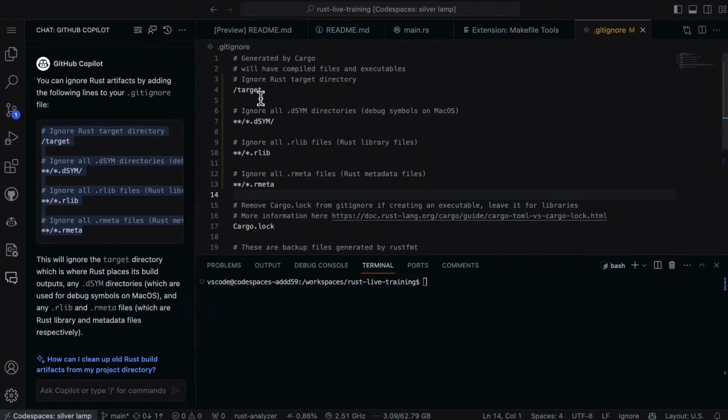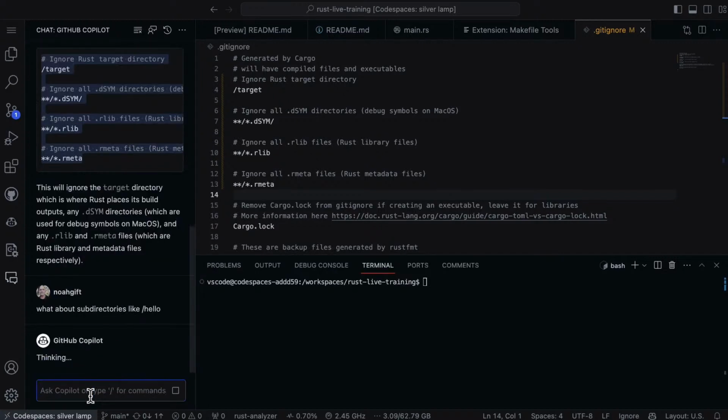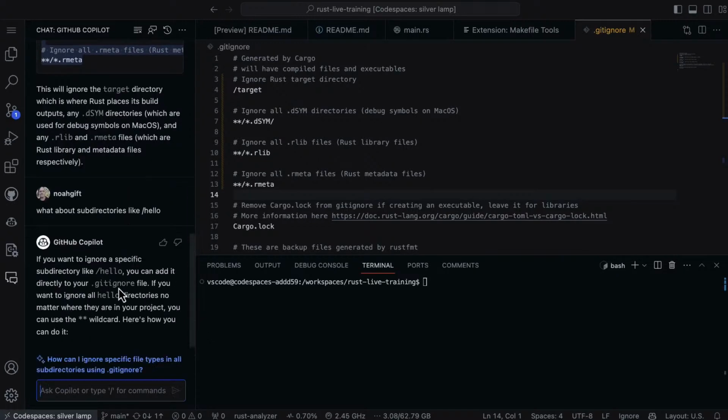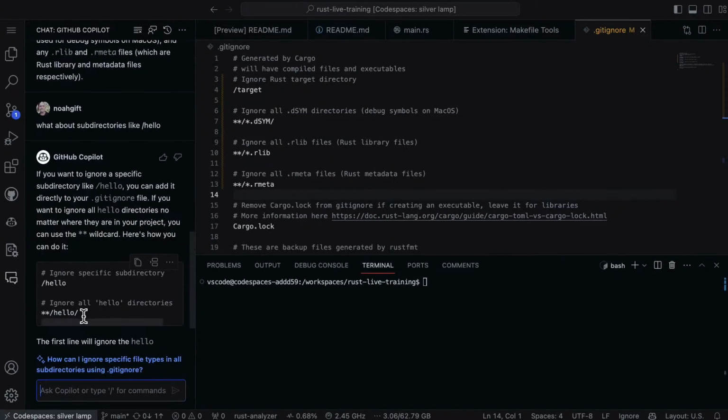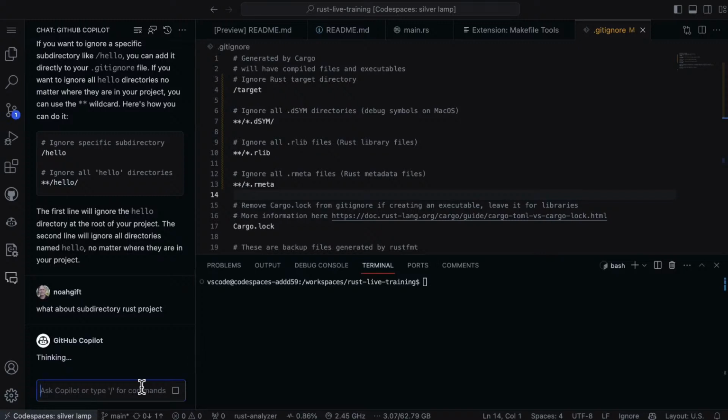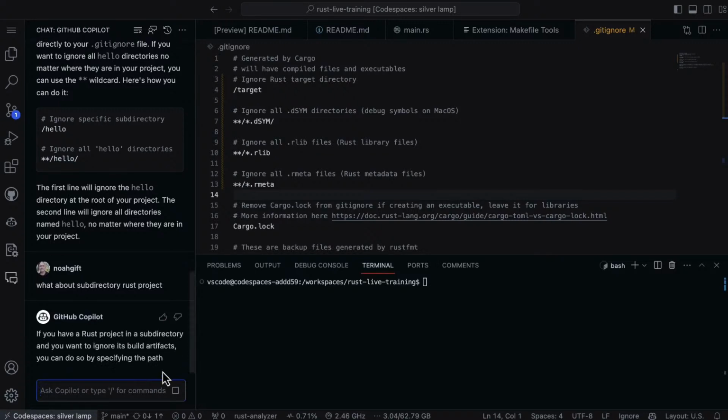Yeah, so the target, which is where... and I can say, what about subdirectories? No, and then I'll say, what about subdirectory Rust project? And then we can get some more information.